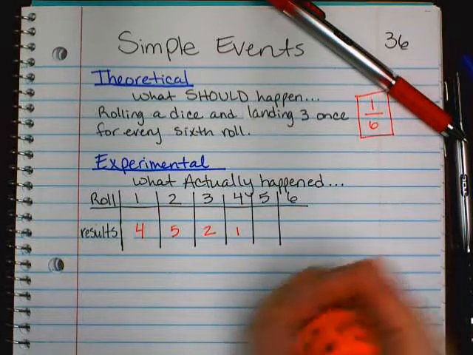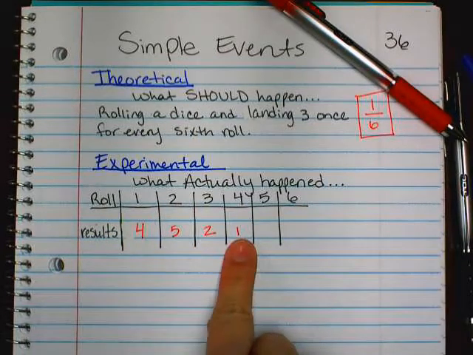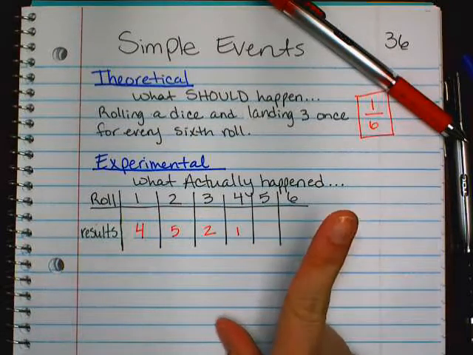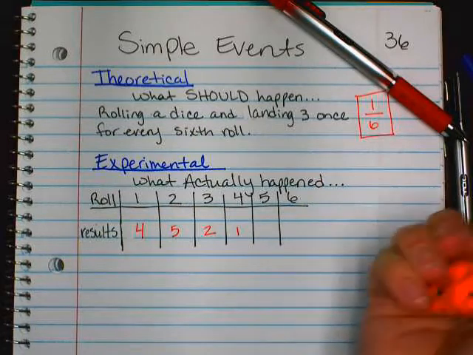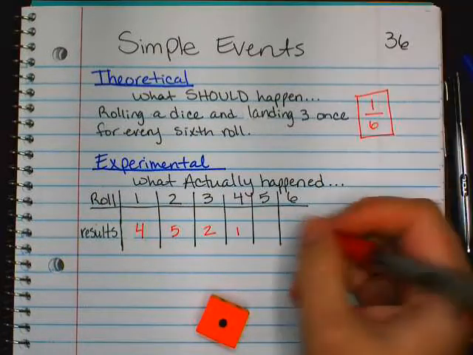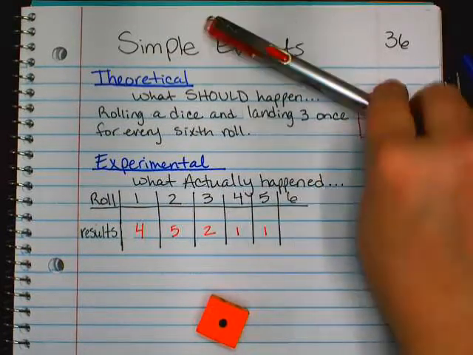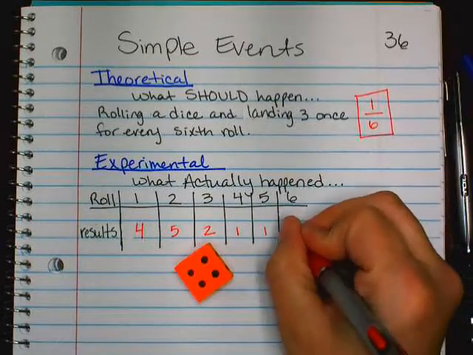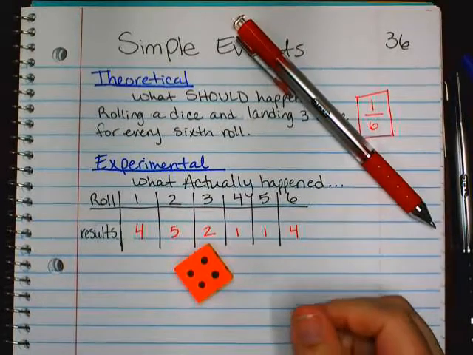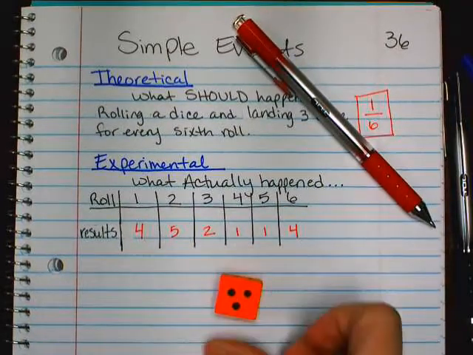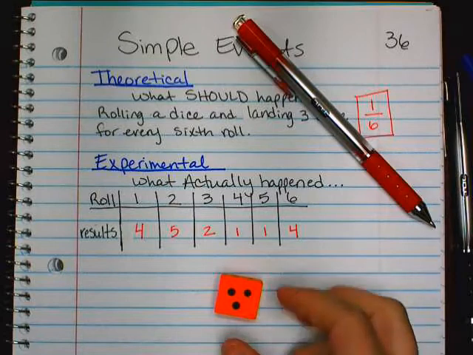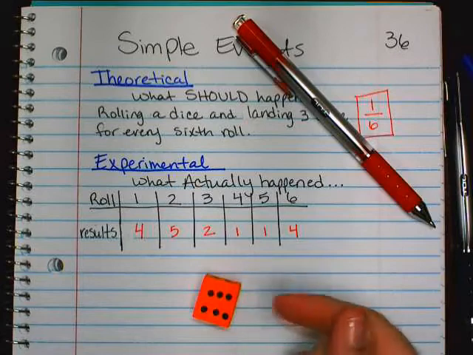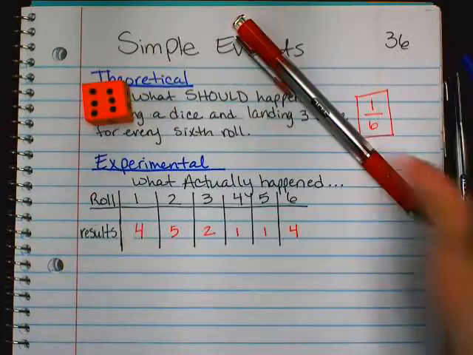So far, we've actually gotten each number. Our theoretical is going, so that means out of all these ones, our last one should be either a 3 or a 6. Now, in all my years of teaching, that's never happened. Usually, for some reason, I always roll the same number over and over again. And there we go. There's a 1 again. Okay, let's see. And a 4 again. What numbers did we not roll? We did not roll a 3, which was the one that should have happened. And we did not roll a 6, which should have technically happened. We didn't get either one of those.